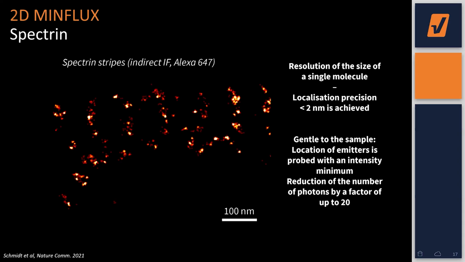organization of the spectrin proteins in the axon. The localization precision is less than 2 nanometer. However, you see on this slide, you would doubt whether this is periodically arranged or it's a kind of helix structure, right? Either it's truly a helix or the axon was somehow tilted, and then you see from an angle that gives you a feeling it's a kind of helix. This can be further evaluated by 3D MINFLUX.